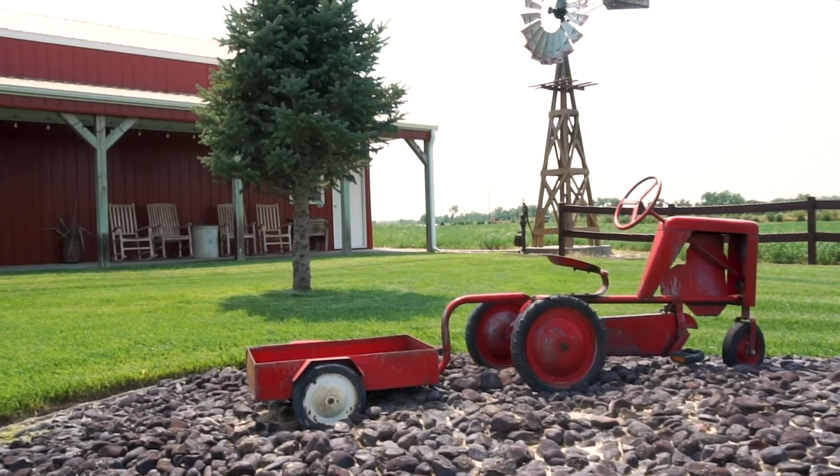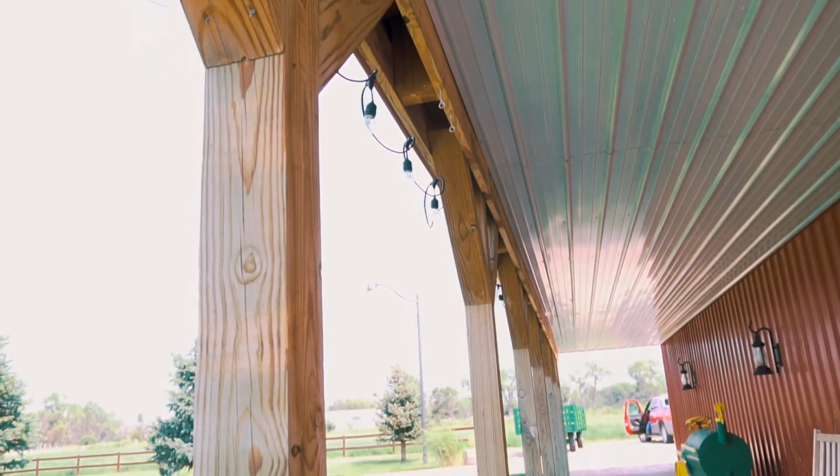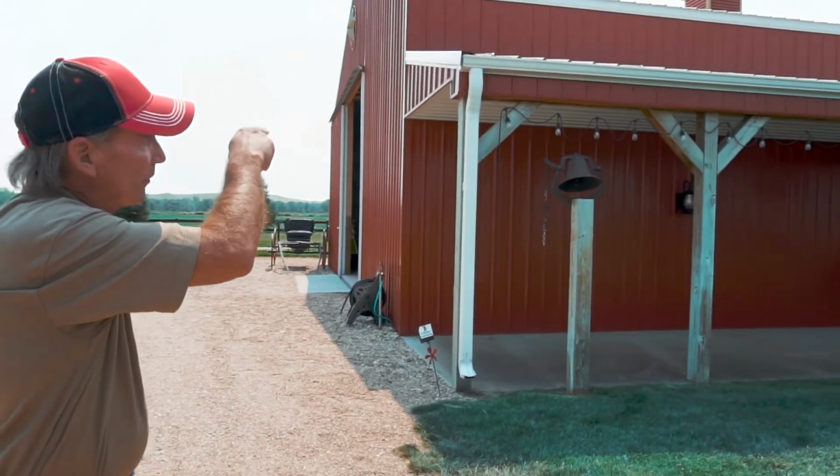The building we're standing in belongs to Randy Wojcicki. When Randy first talked to me about it, he came into the office and went through what he was wanting to do as far as a man cave, and then what we needed for storage for his tractors and everything else he had out here. It turned out really nice. And we got a little 8-foot lean-to on the north side.